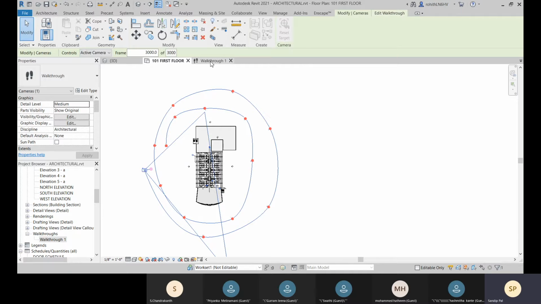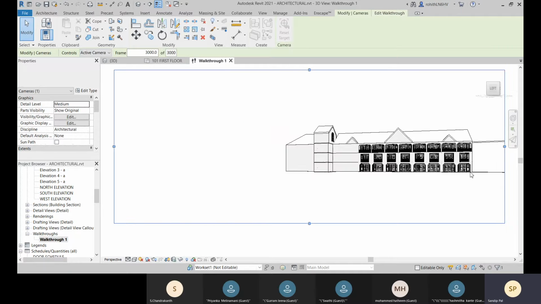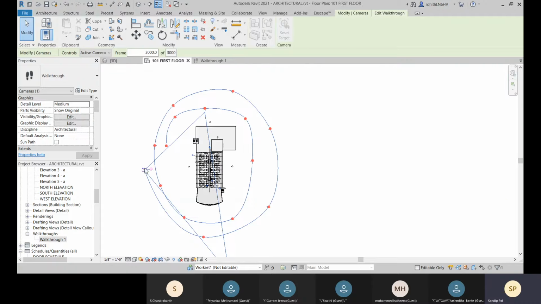You can also come to this walkthrough, and there you can check that the view is proper or not, and according to that you can change it. So it will work for all the cameras, not only for the single camera. Okay, so make sure that.